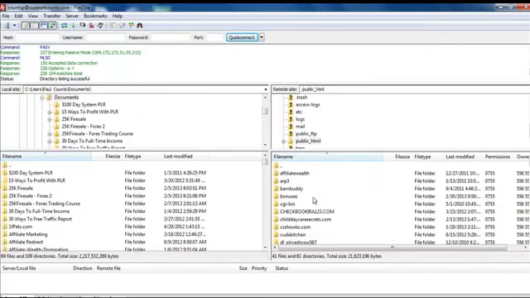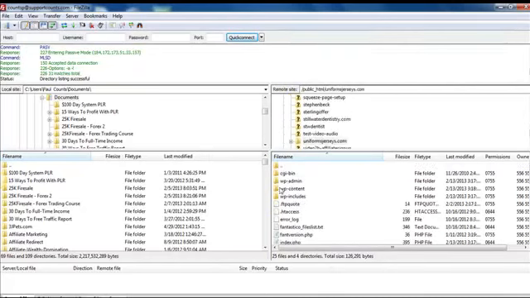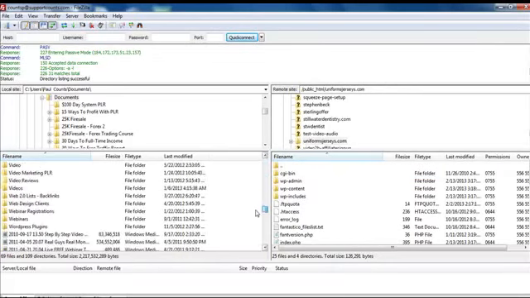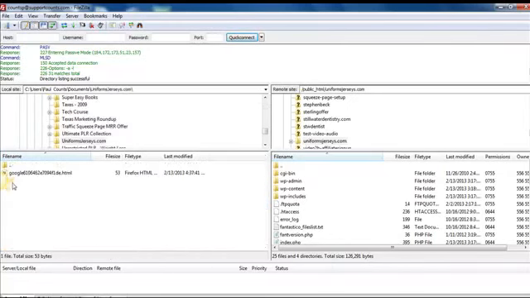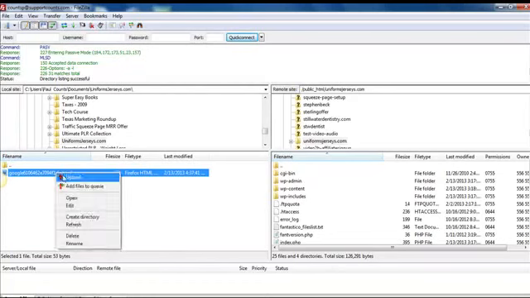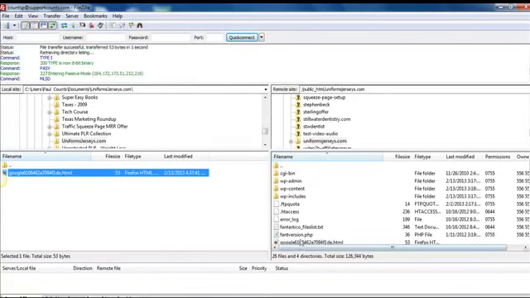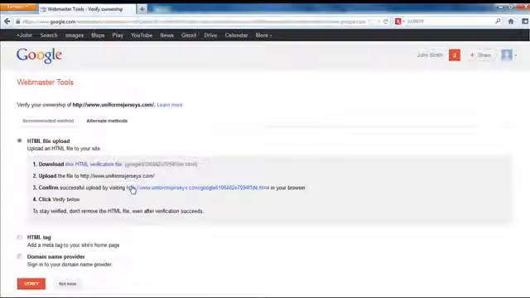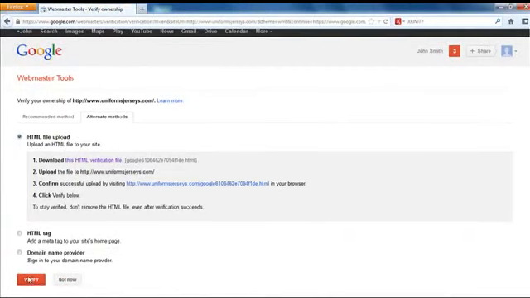Once you click on public HTML, you should see all the different URLs for your website. I'm going to scroll in here till I find the domain I'm working with, which in this case is uniformsandjerseys.com. I double click on that, and then I'm going to go over to the files on my computer and browse for that folder, uniforms and jerseys. All I need to do at this point is click on that file so it's highlighted, right click and choose upload. Once I do that, you should see it showing up here on the web host. So we'll come back to Google and choose verify.